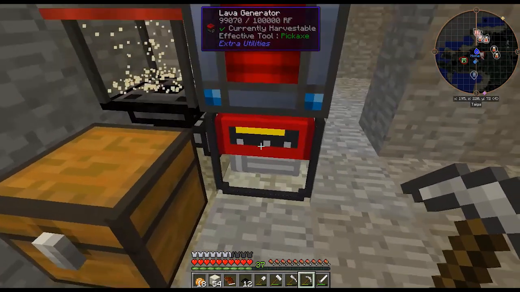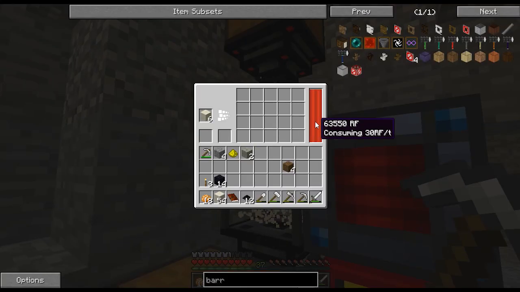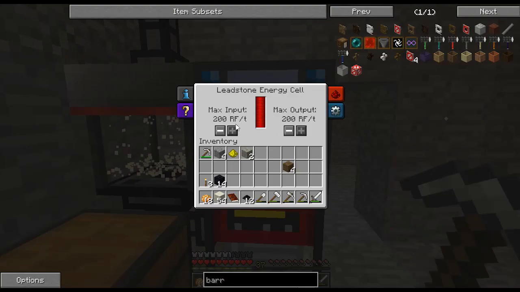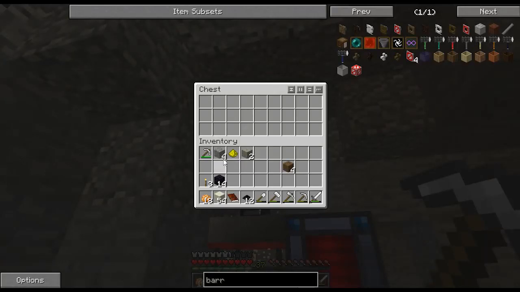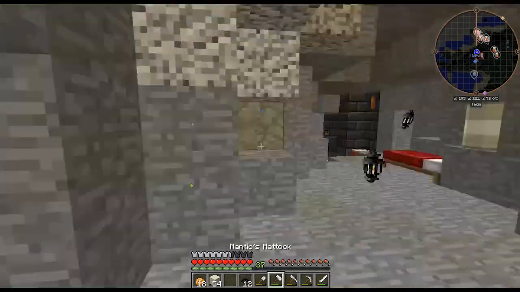And theoretically, considering this power setup is only powering this one automatic sieve, it's keeping up on power fairly well. It's only consuming 30 RF per tick, and this is making more than 40 RF per tick. We should be good to go. So this will never run out of power. It will just probably run out of sand or dust eventually. But as you can see, we've already collected a lot of resources just passively doing nothing, which is good. And again, I do want to put upgrades in there, but one thing at a time.